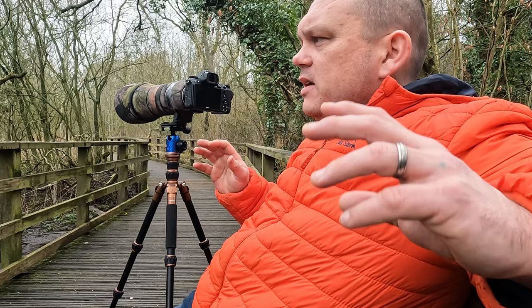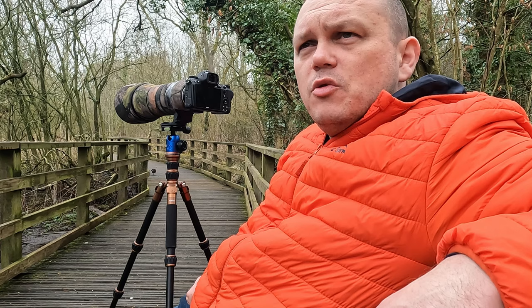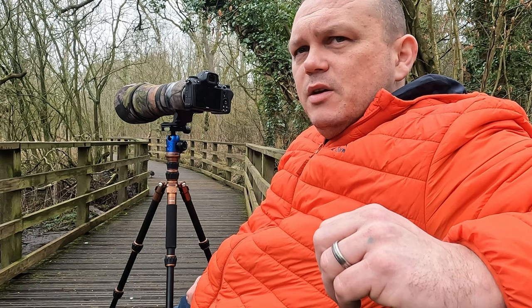I do like it when you can see the wings, maybe having a set-to over food or a position on a branch - a little bit of motion in the wings, but not a great deal. I'm trying to keep the eyes in focus. With the Z6 II, it is struggling to keep focus on the birds, especially in continuous group mode. I don't know if that's the camera or the lens to be honest. It is quite dark on the boardwalk. I'm going to blame the lens - f/6.3, it's not a professional lens by any stretch of the imagination.